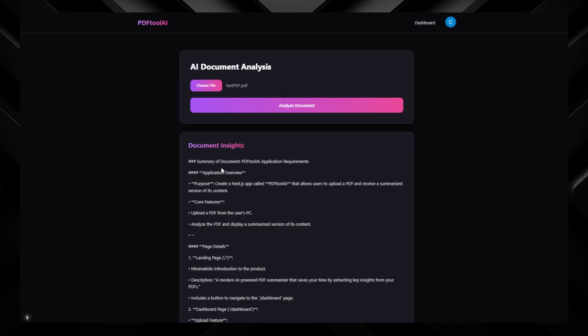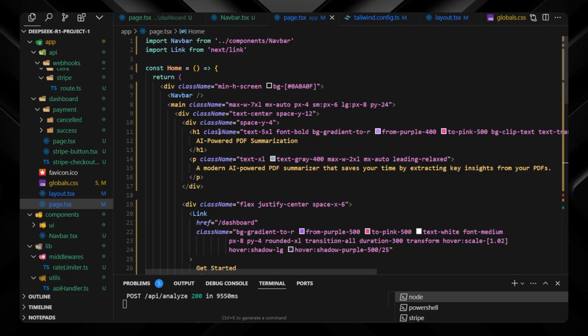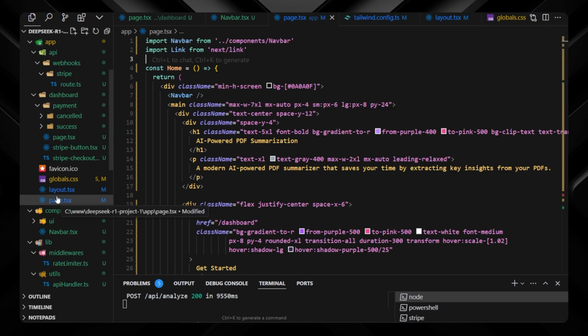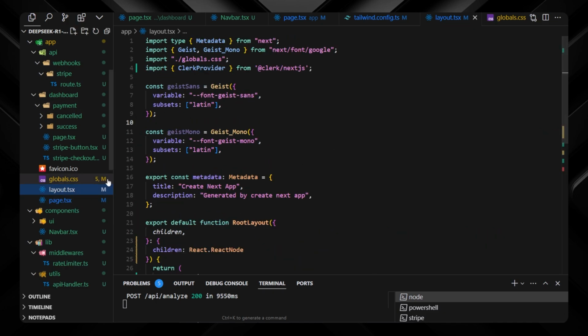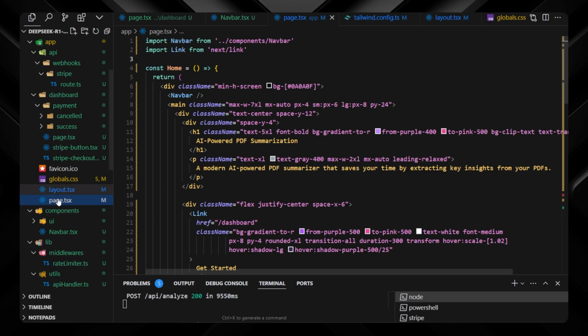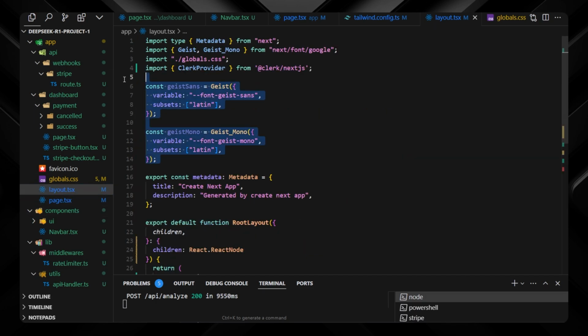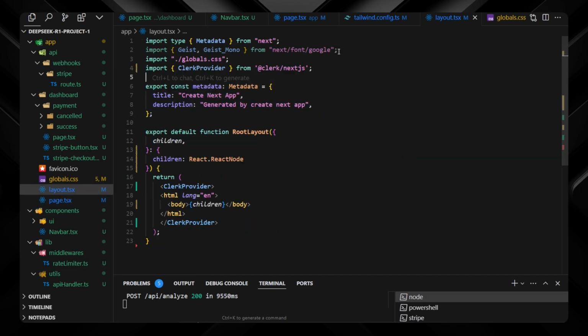So that was it. You can find all the code and all the prompts in the GitHub repo that is in the description below. And now we will deploy this. First, we will check if we have some unused code. So let's just go from page. There is nothing. There we don't need this. And this.